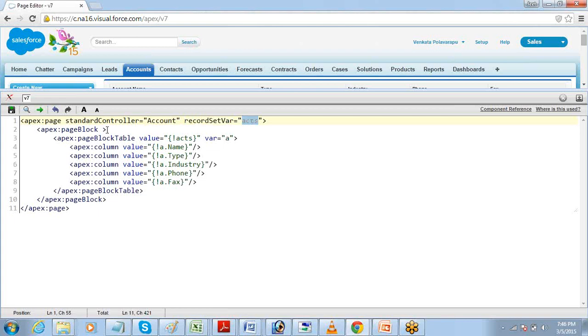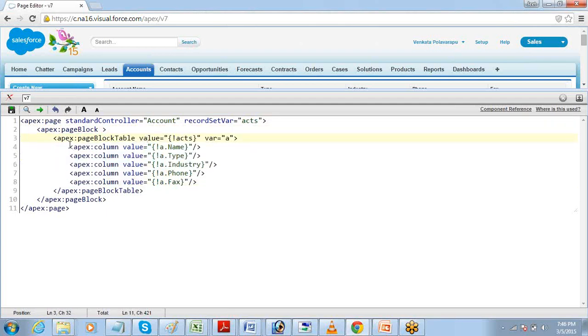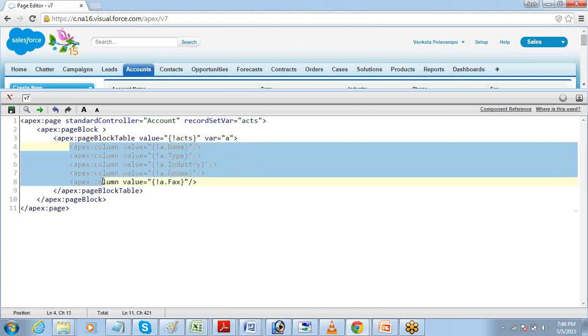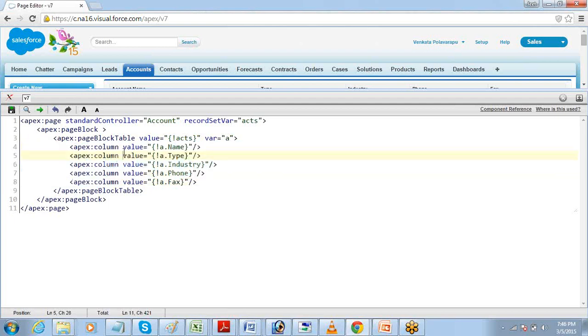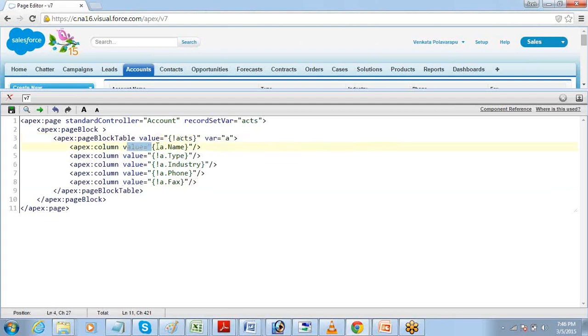Then create a page block, and inside the page block create a page block table component. Inside the table component there are different columns. We have created 5 different columns inside this page block table. There are two required attributes on the table component, value and var, and one required attribute on the column, where you define what value you want to display.